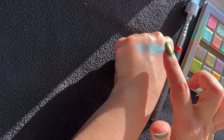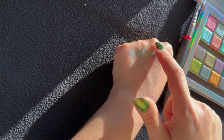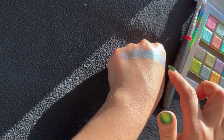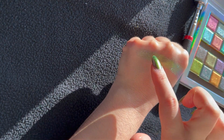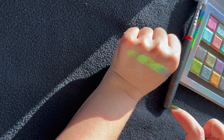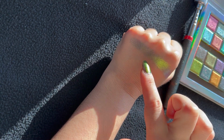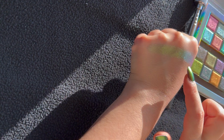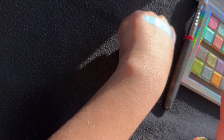Okay, beauties, I'm now seeing all the different shifts of this color, and it is divine. So there is sort of a purpley base, or kind of a muted down darkish base, maybe a gray base I can call it. And then you see the crust that is teal from this angle. From this angle I see teal, from this angle I kind of see green going into gold. You all see the gold? Yeah, and the base kind of looks purple from this angle. This is a beautiful shade. Beauties, I believe I have a nail lacquer of this one as well, and I love the nail lacquer. Oh my goodness, I should wear it. This just makes me want to wear it.